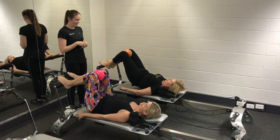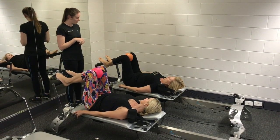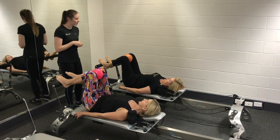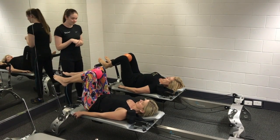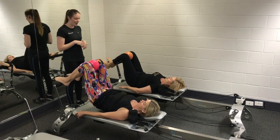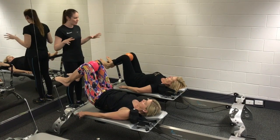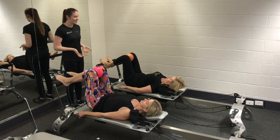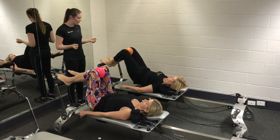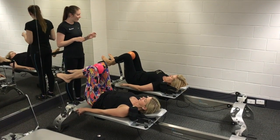Sometimes when exercising you can start to get a slight grab in the hamstring — Carolyn's had that before as well. It's really important to squeeze your butt. If the glutes aren't working properly, the hamstrings will take over. So you really want to think glute squeeze, then lift. Try and squeeze that bottom, lift up, and then slowly back down.